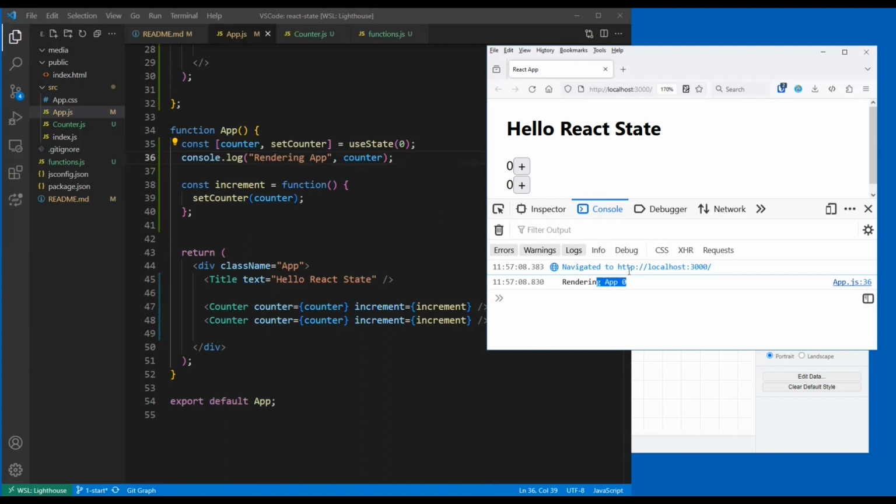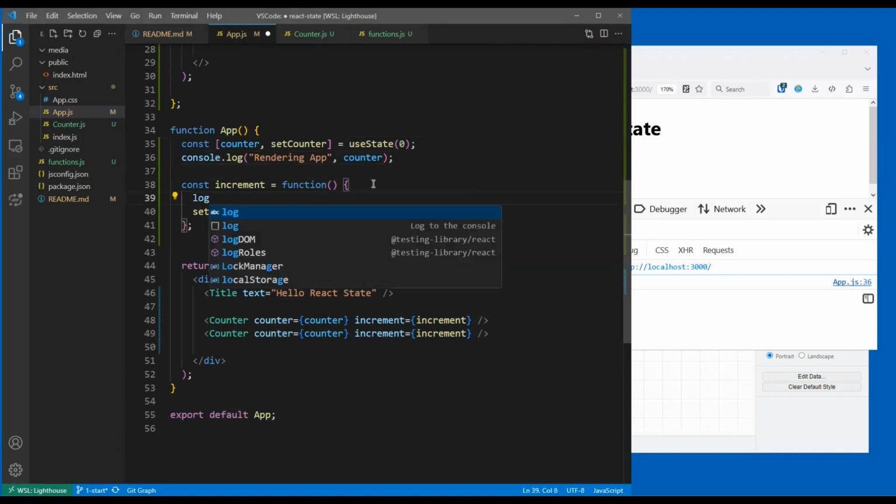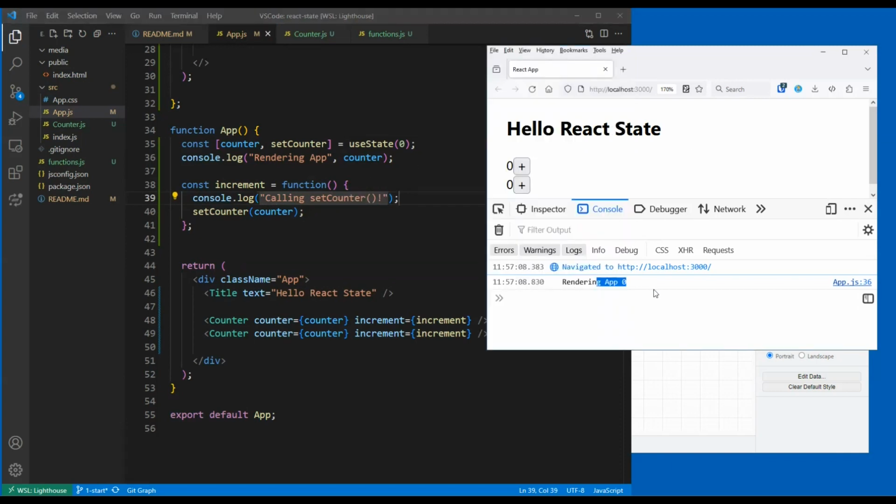Now, I expected to see rendering app 0 again, didn't I? I'm calling setCounter. I know I am. In fact, let's just console log "Calling setCounter!" just to be sure we're in fact calling this thing. Rendering app. Yes, I'm calling it, but nothing is rendering.